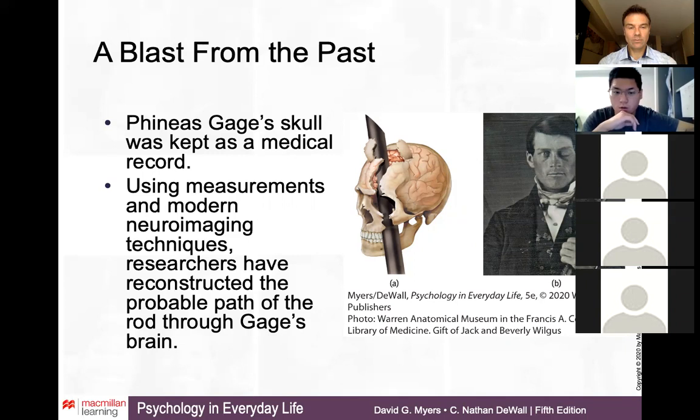Go ahead. Question: did this accident cause emotional disability to him? Yes, in a way, in that he was not able to inhibit his aggression toward his coworkers, so he became really profane. He was swearing left and right. He was not able to control himself. It really changed his behavior. It didn't change him in the sense that he no longer experienced anger or joy, but he was not able to modulate, inhibit, or manage his emotional reactions.